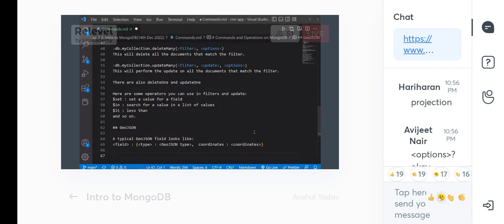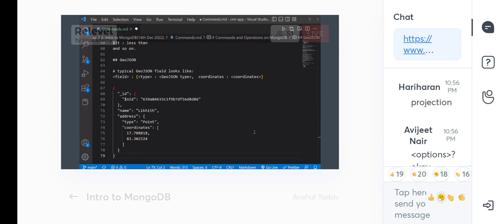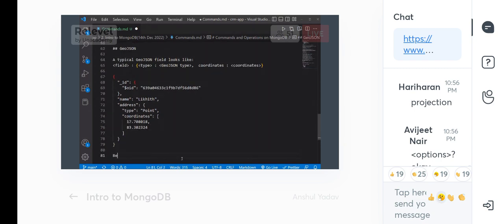Come back, and this is an example of GeoJSON. This is Likit, whose addresses are GeoJSON. So before searching for near a location, you need to create an index using the GeoJSON.